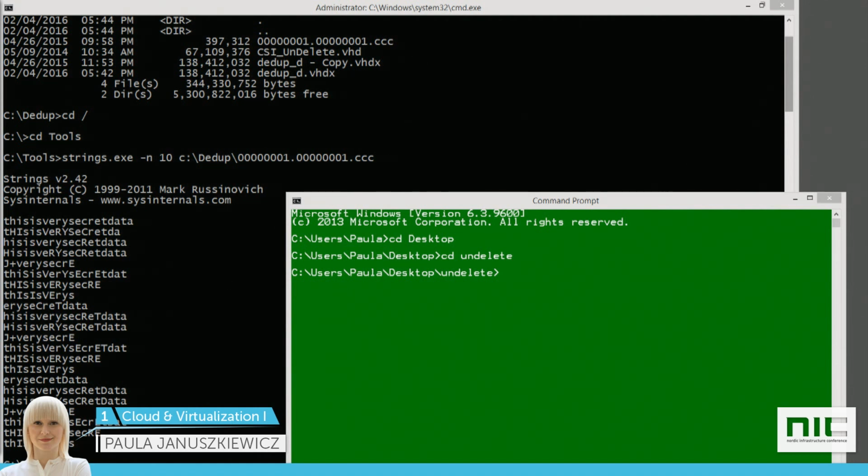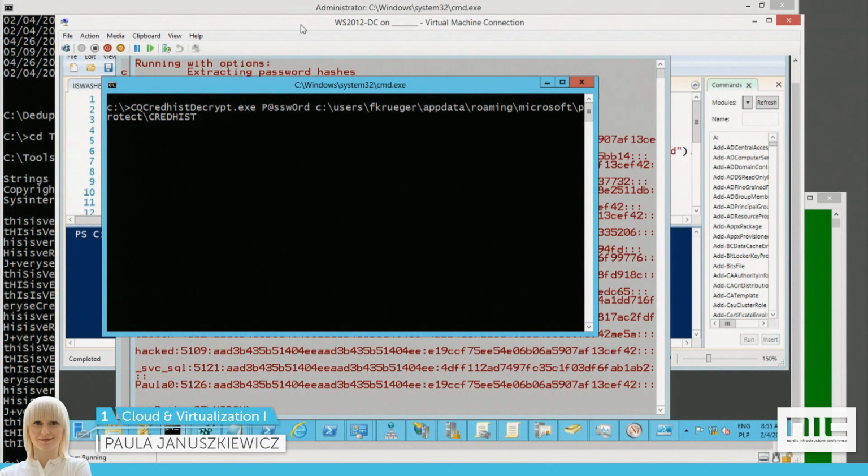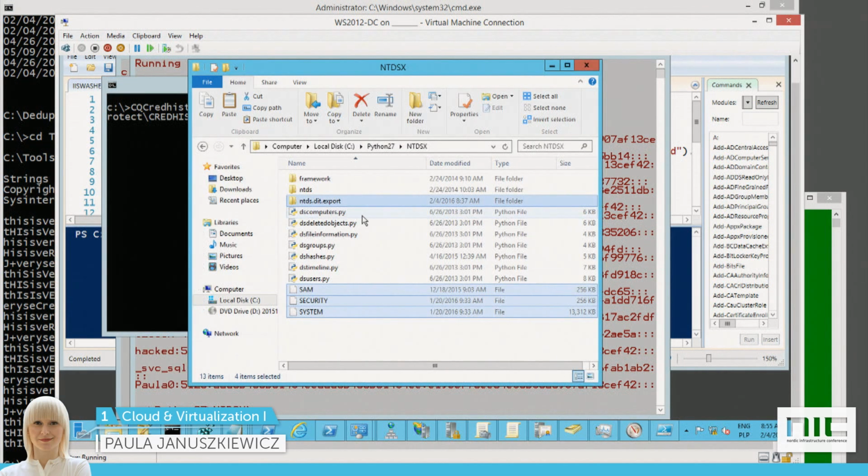Definitely yes. On that first slide I was also showing a file called credhist. The credhist file is an interesting file that we can find in the user's profile, and it contains the history of our credentials. Now, let me show you something. Every time you change the password, your credentials are cached in the credhist file, which is stored in your profile. Where is it in the profile?